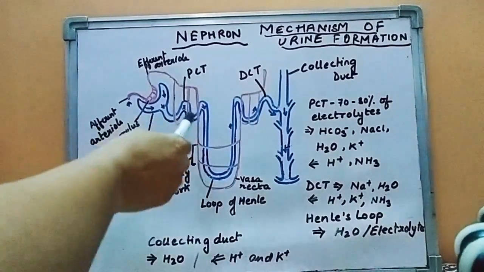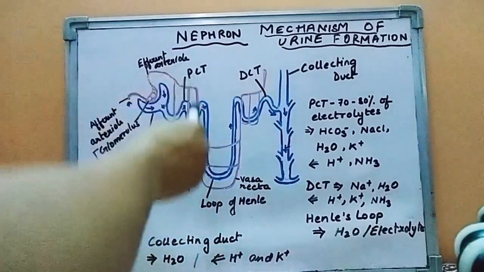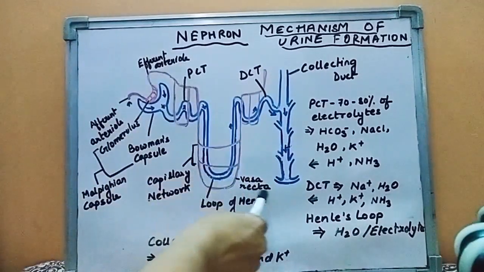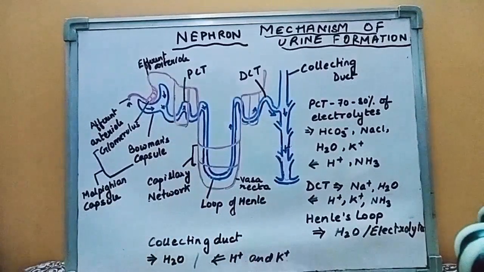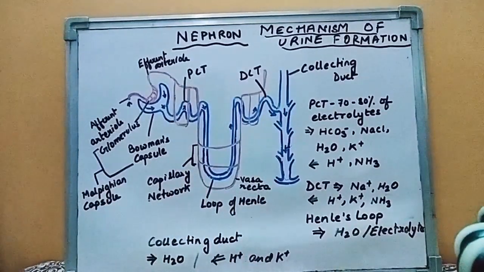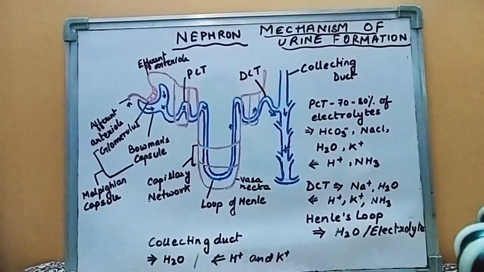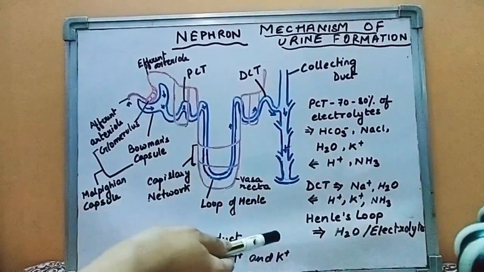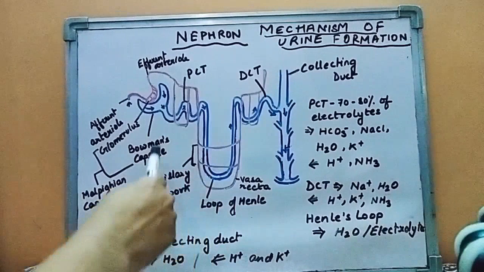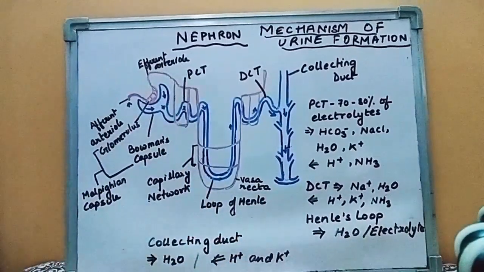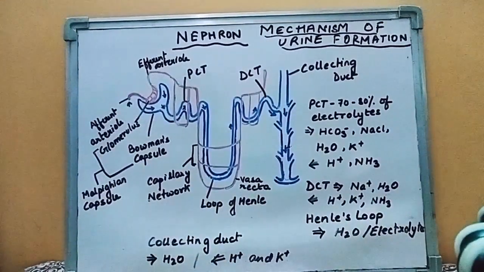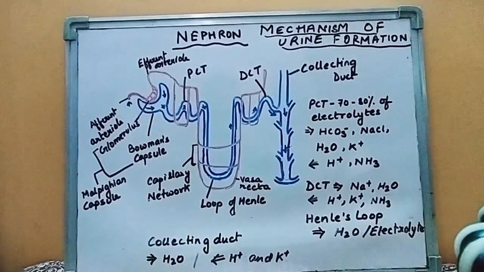Now you can see these are the capillaries, or the peritubular capillaries. The parallel structure is called the vasa recta, which helps in the counter current mechanism of urine formation here. Counter current mechanism means that whatever ions are being reabsorbed are transferred back here by the vasa recta. That creates a counter current mechanism. On the counter current mechanism, I will be making a small video again. So we'll go to the next one.